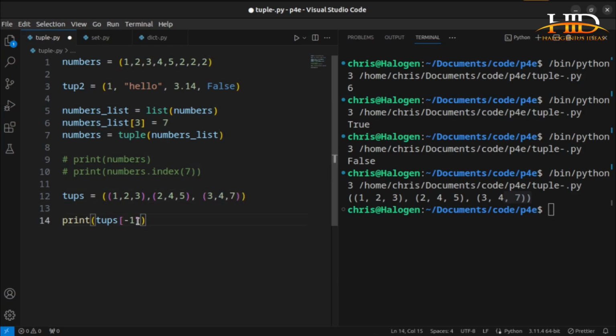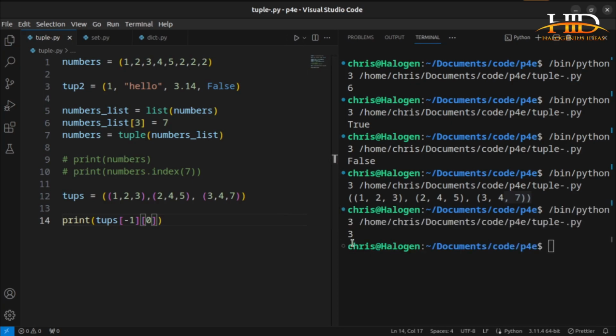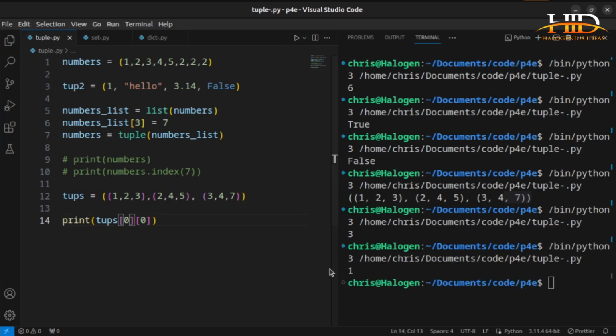Then I'll do 0 to index the first element here. If I run this, you see I'm getting 3. If I want to index the first element in this first tuple, I can use 0 instead of -1 here. And if I run this, you see I'm getting 1, so it is working just fine. So that is double indexing for you.